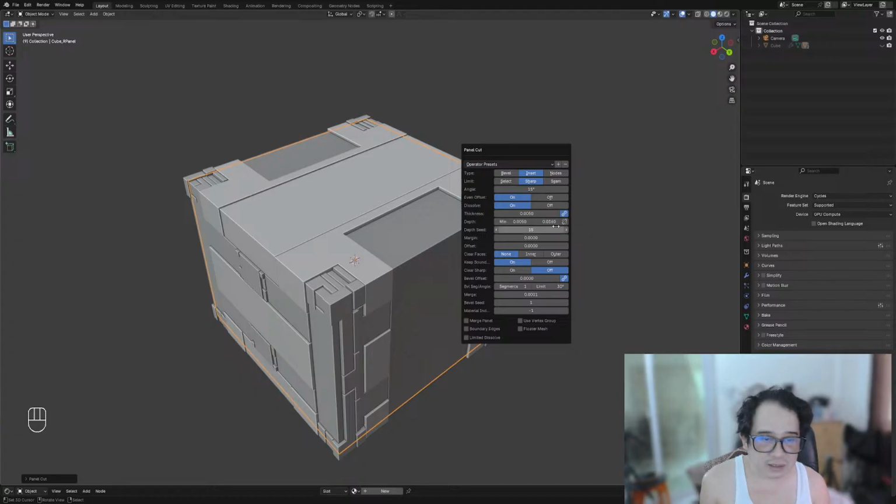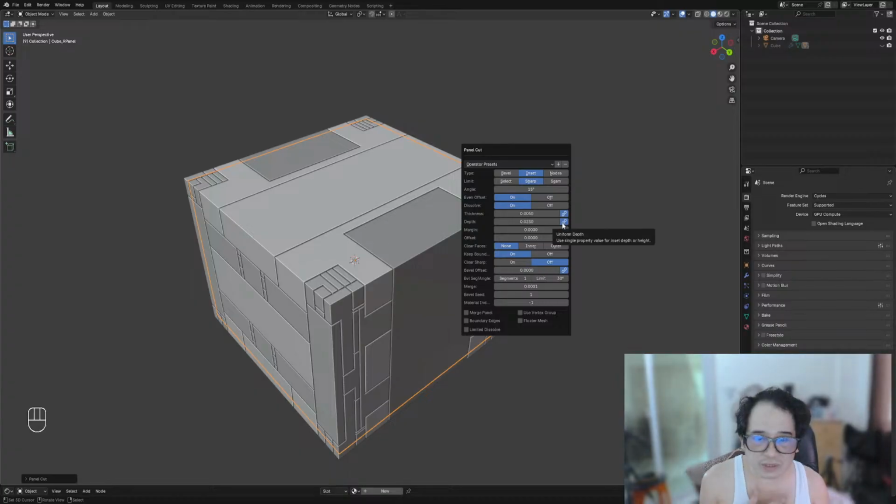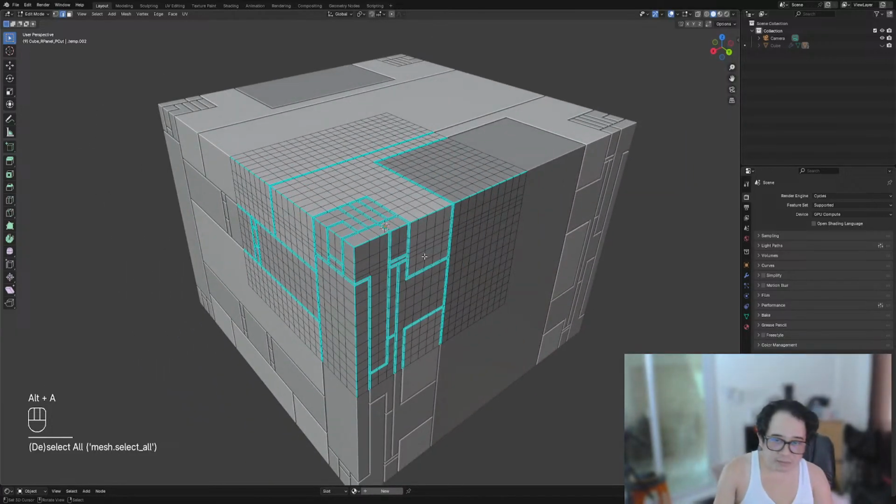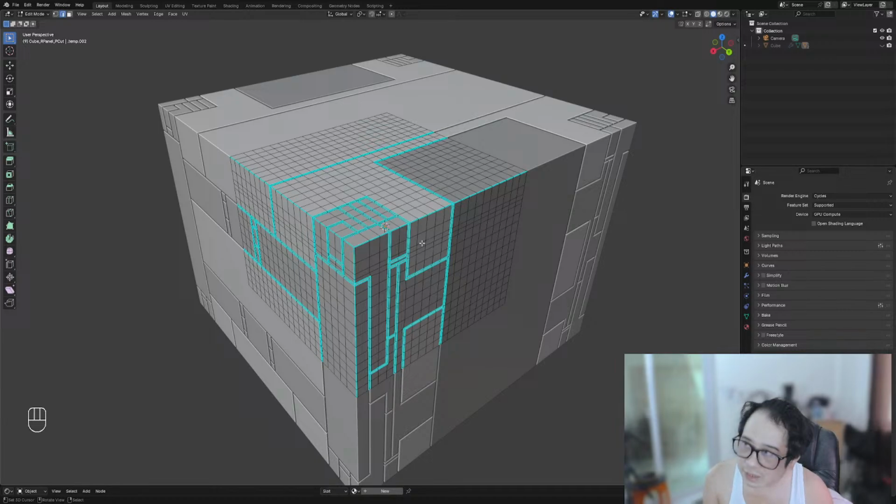So in this case, I'm not going to use random depth because we're going to use random offset after. So dissolve is off, and we have this. Now we can either select multiple face islands or the top of them and then randomize their offset, or we can select a single face island or multiple and then use just uniform values.